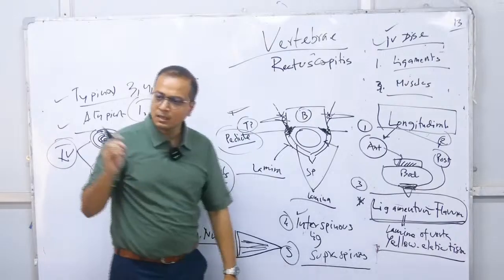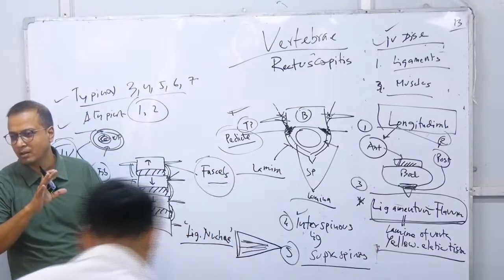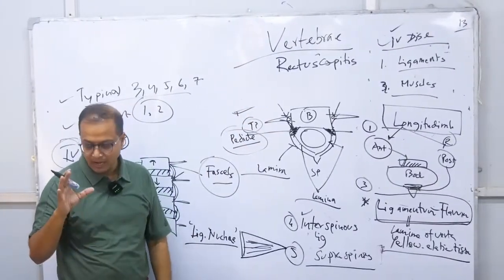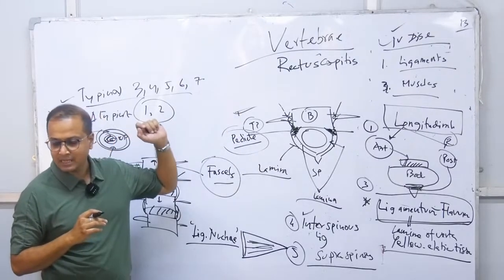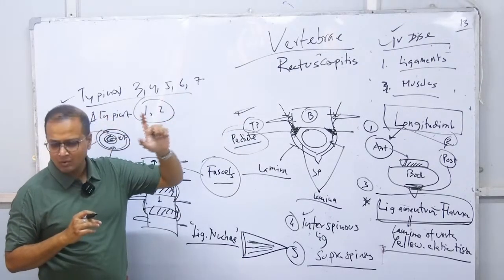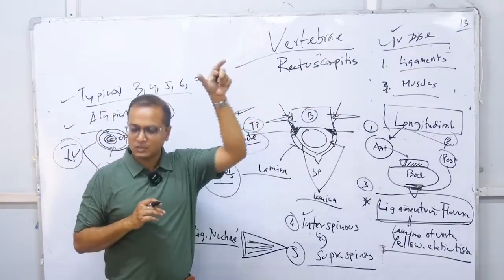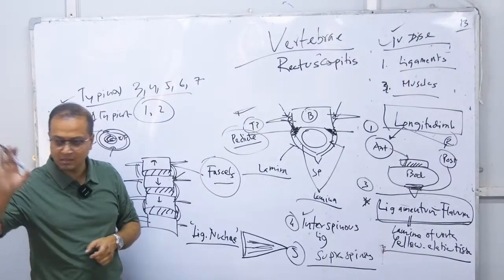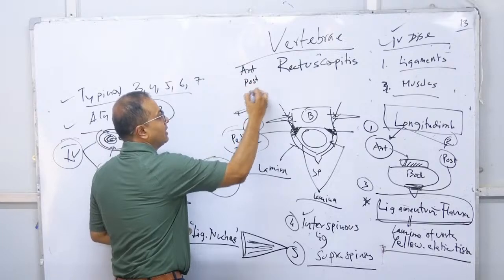There is one muscle I would ask you to remember in the neck region related to this vertebra, known as rectus capitis. Rectus means straight, capitis means head. This muscle is related to the skull bone, so that's why we call it rectus capitis. It is a straight muscle which is anchored to this vertebra. Now this rectus capitis has 3 brothers. We call them anterior, posterior and lateral.